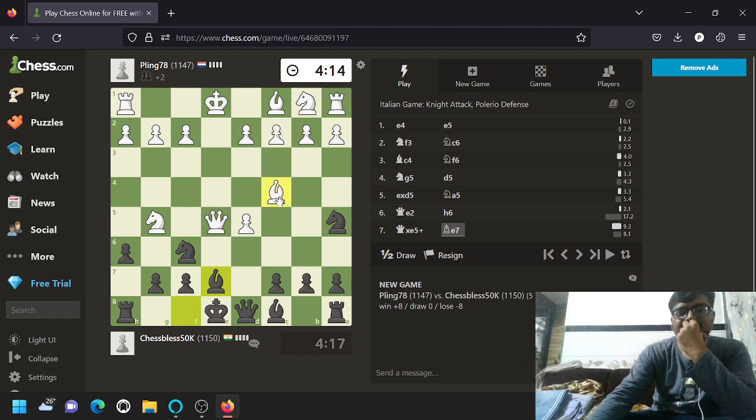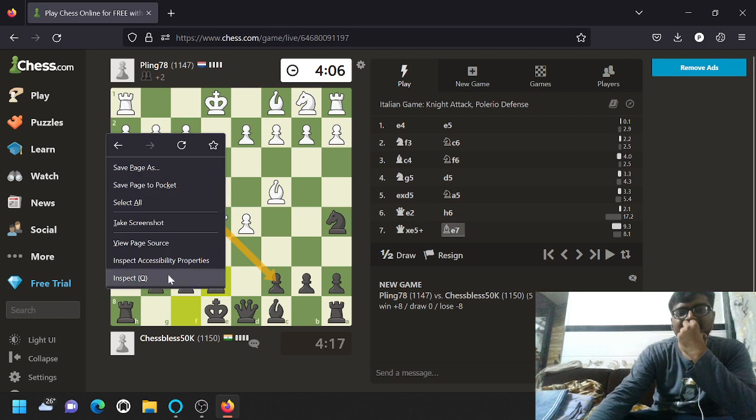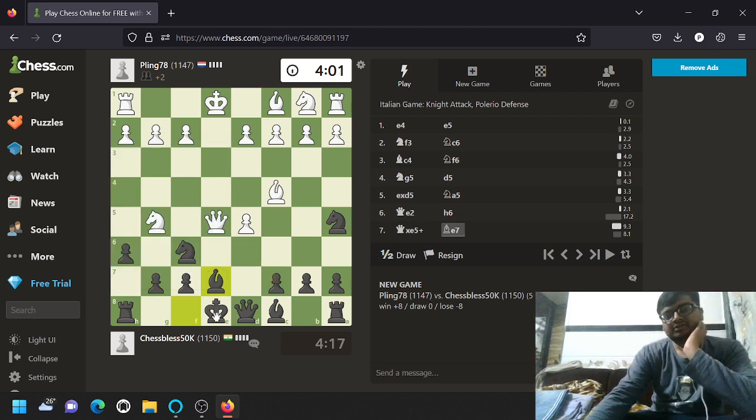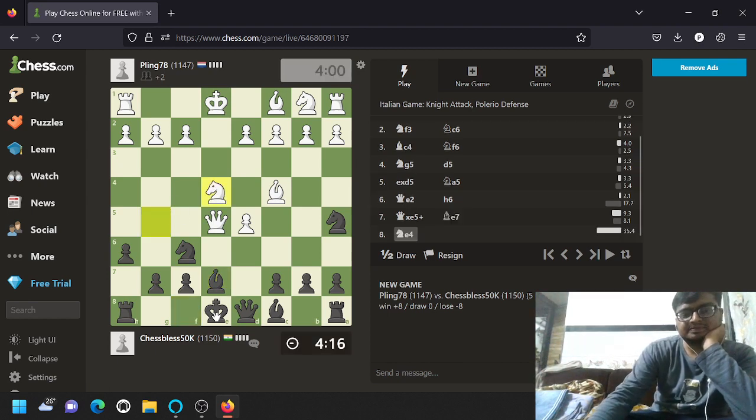So this is also a good square, and obviously this has no square. This knight can come here, but I can take this. I have to be careful, because if my mouse slips, something bad will happen.